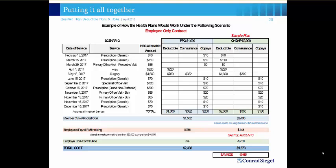I would do that because, on one hand, I also am going to have to pay less for that particular coverage. Just as an example, I'm going to pay $756 for the PPO 1000, but again, just as an example, I might only have to pay $143 on an annual basis to get into the qualified high deductible plan. So again, I'm saving roughly $600 in that circumstance just on the payroll withholding and the cost of the coverage.